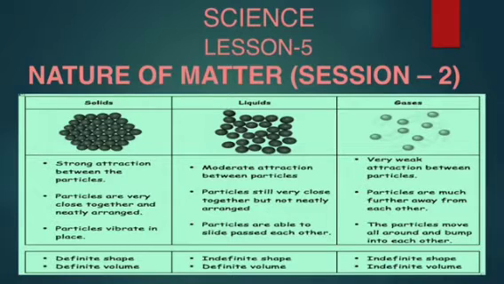Then properties of gases. In gases, the particles are very loosely packed. They are very far away from each other and so the attraction between the particles is very weak and the particles can move all round. And so gases occupy all the available space in a container. They do not have a definite shape or a definite volume. They also take the shape of the container in which they are poured, like liquids. Air is an example. Air is a mixture of gases like oxygen, nitrogen, carbon dioxide, etc.